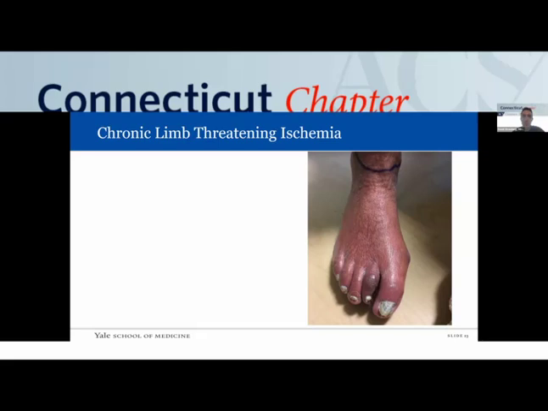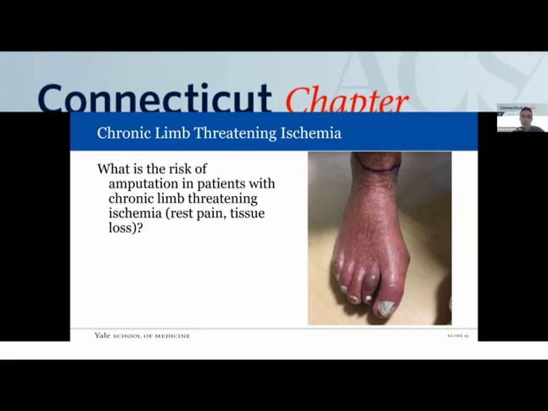On the other spectrum is chronic limb-threatening ischemia. And so the risk of amputation is very high. It's about 40% risk of amputation in 5 years. So unlike patients with claudication, where I tell them to stop smoking, keep walking, exercise programs, optimize their statin antiplatelet use, I'm much more aggressive surgically in patients with chronic limb-threatening ischemia. So while we do all those other things, those patients I book for an angiogram or whatever the case may be.